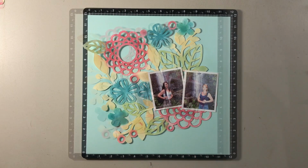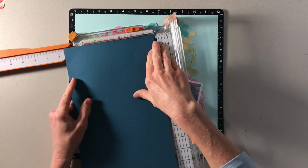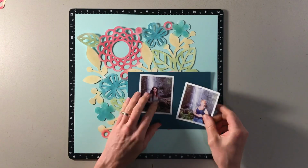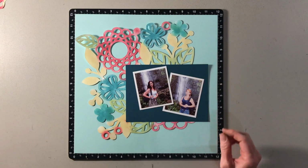I've grabbed a piece of cardstock from my stash in the mint color to use as my background for this particular layout. And this is a scrap of sapphire that I'm just going to use to back these two photos on.